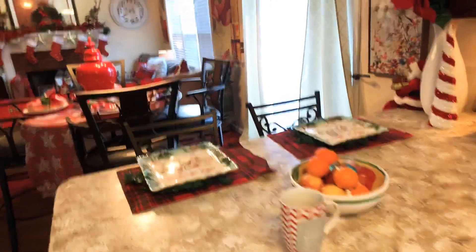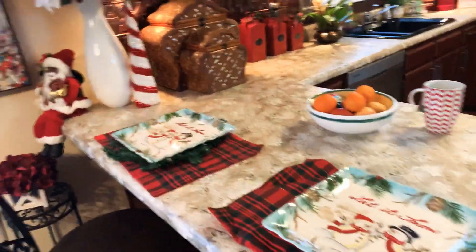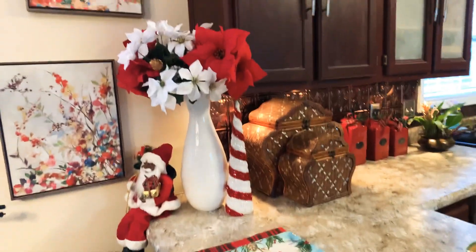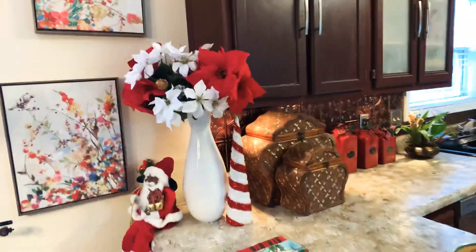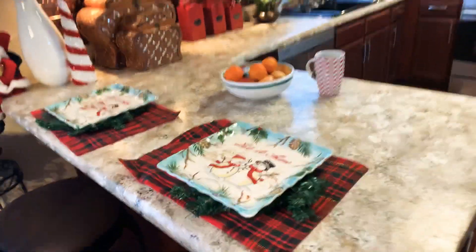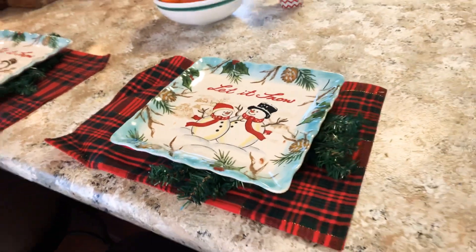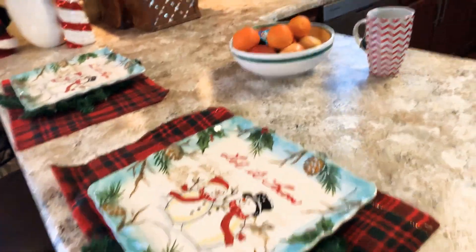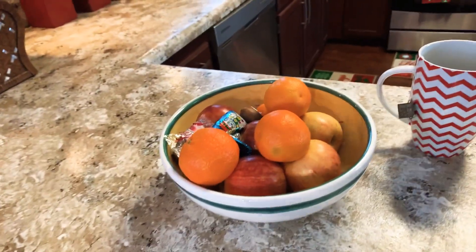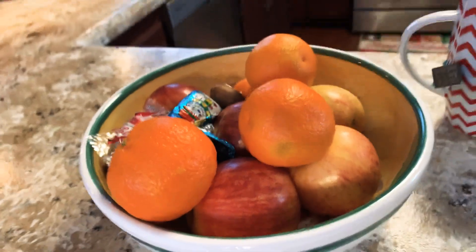In the kitchen — this is my bar, as y'all can see. This is what I came up with on the island here, the bar, or whatever you guys want to call it. I got that little vignette going on over there — Santa. I got these last year at Ross. So this was my theme last year: 'Let it Snow.' I just pulled these out. It's my first time decorating my bar without just a runner. Some nice fruit — when I was young they just had fruit, candy, peppermint, apples in a bowl. That's what we ate as kids for Christmas, so I thought that was very traditional.